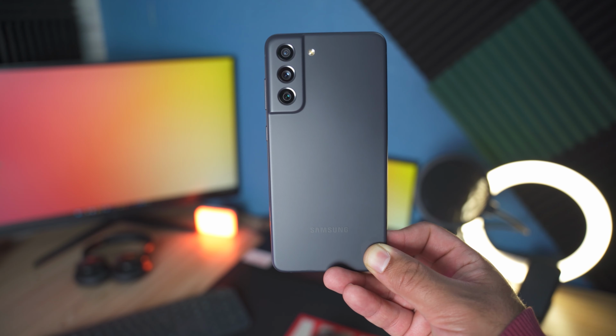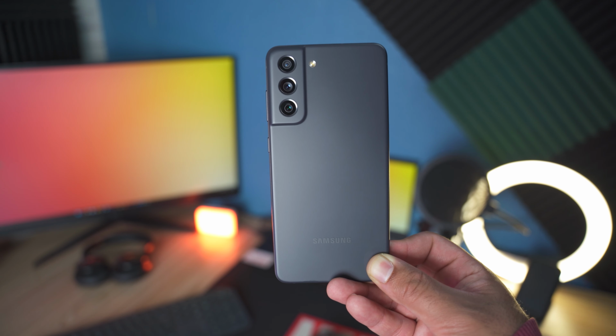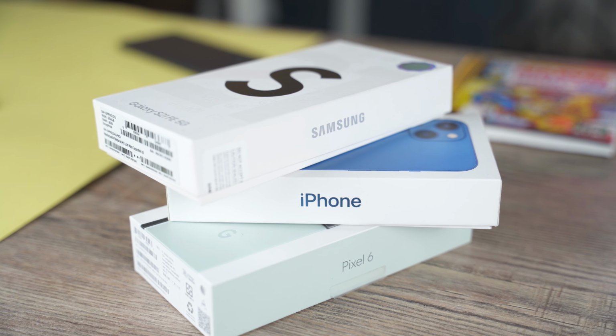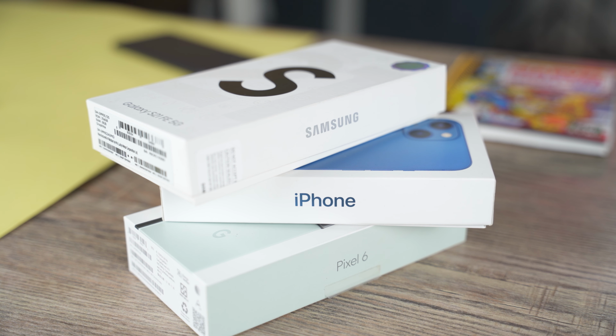And the countries where the S21 FE is expensive, remember that in those countries you won't find the Pixel 6 at first, and even if you find it, the Pixel 6 will be much more expensive than the S21 FE because it would have been imported by someone independently. So clearly the S21 FE is offering us a whole lot more features and a much better value for money here.